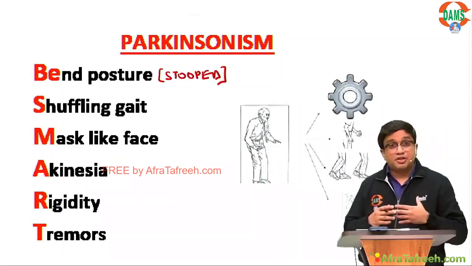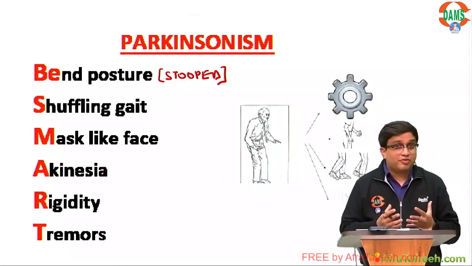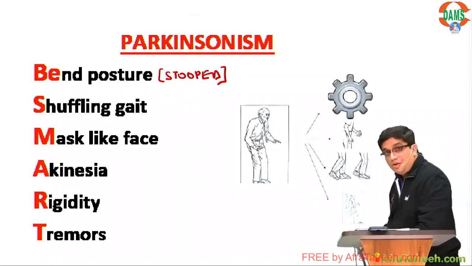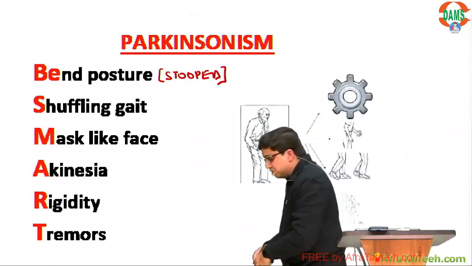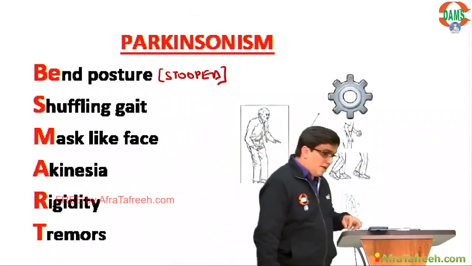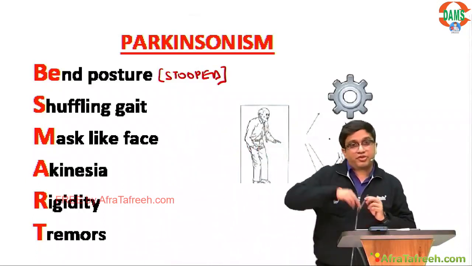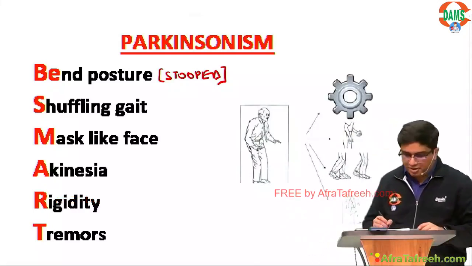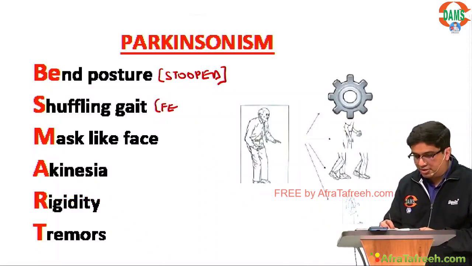They always have a festinating or shuffling gait while walking. While they walk, they always have a stoop flexed posture. When they start walking, they take shorter steps and start running as if they are ready to run somewhere. When you see their legs, they will be moving very fast, like you are shuffling your cards while playing them. So that's the shuffling or festinating gait that you see in patients of Parkinson.